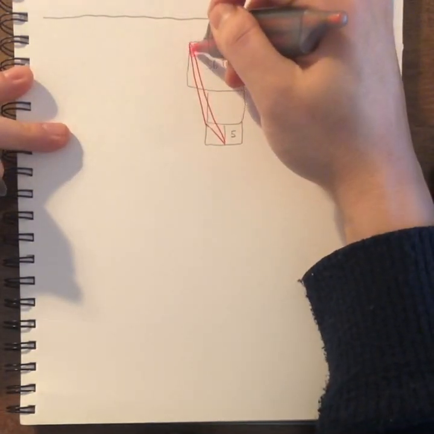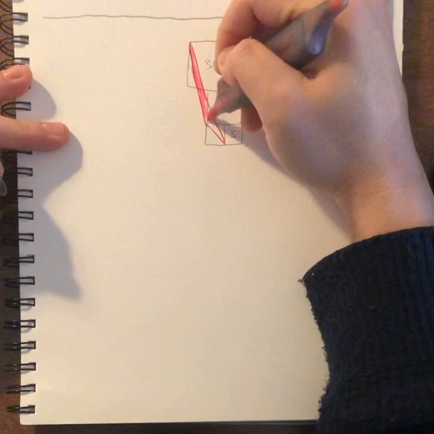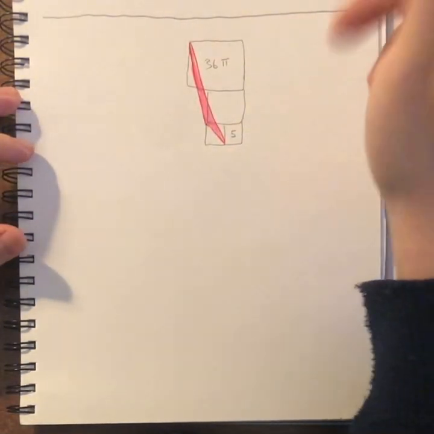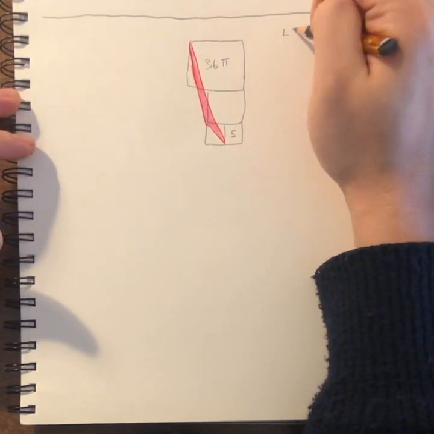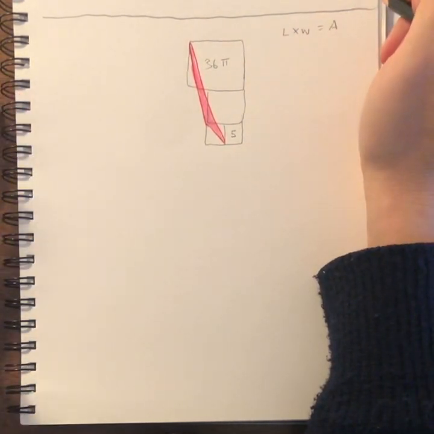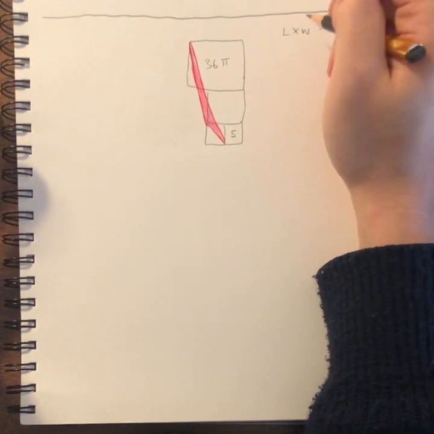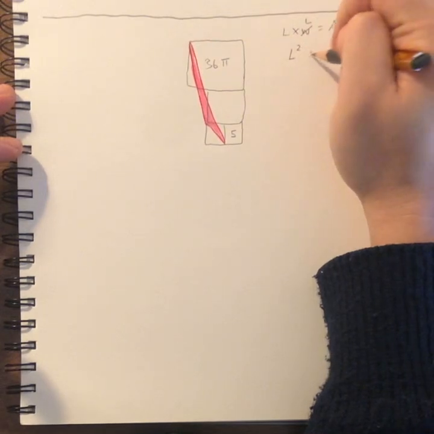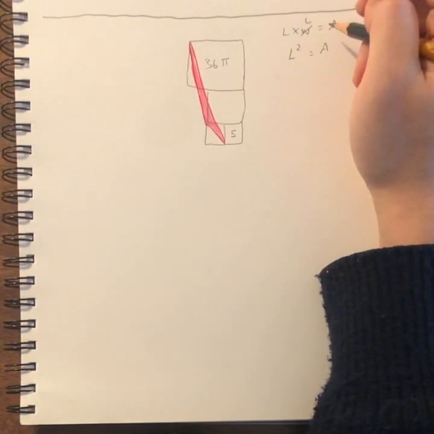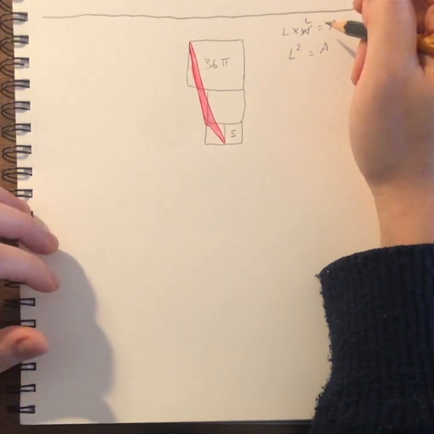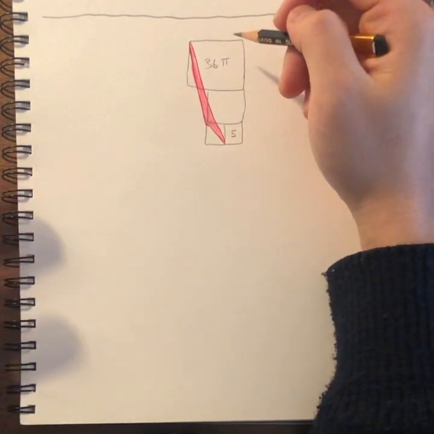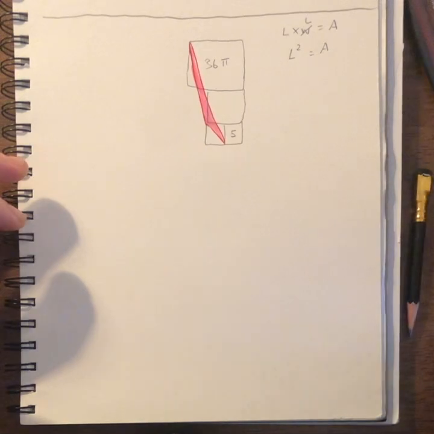And it got me thinking, because the beautiful thing about squares is that all 4 of the sides are equal, and all you really need to know is that length times width equals the area. For a square, because the width and the length are the same, L squared is your area, and that's about it. So I thought to myself, maybe what we can do here is figure out a bigger triangle minus a bunch of smaller triangles. And I thought of doing this.